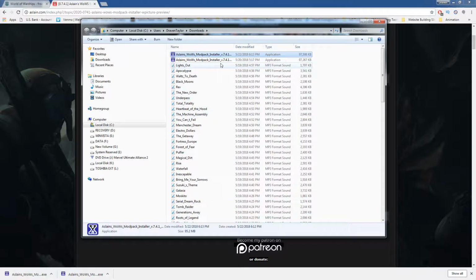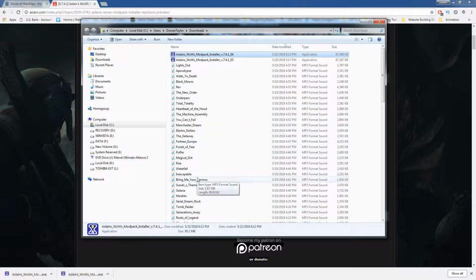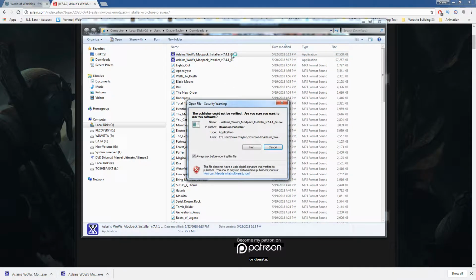Yay, you can see all the music I've been downloading from YouTube. And this is public domain music, so I'll probably do another video showing that. But you can see I downloaded this 2 days ago. That was update 3 to 7.4.1. This is one we just downloaded. So we're going to click on that bad boy.